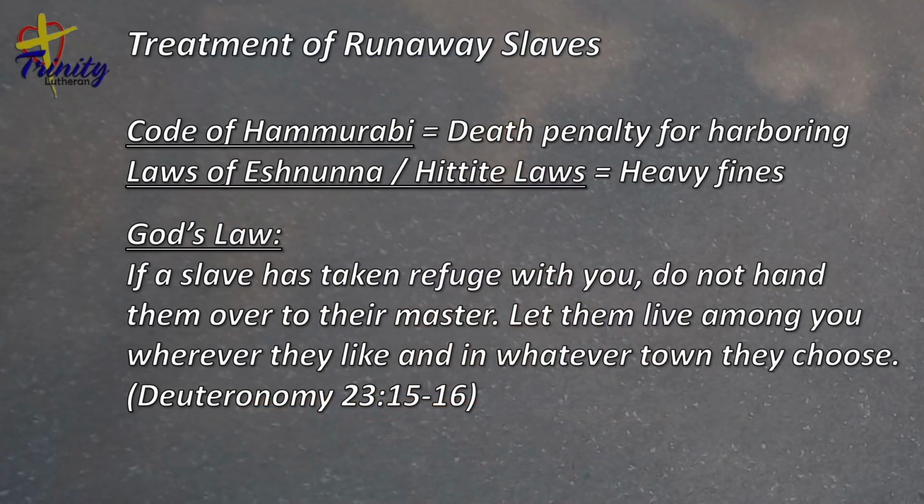According to the Code of Hammurabi, if you harbored a runaway slave, you got killed. You earned the death penalty. If you found a runaway slave, you were required to return them to their master, and if you didn't, your life was forfeit. The laws of Eshnunna and the Hittite laws also required that if you found a runaway slave, you had to return them. They didn't kill you, they just exacted a very heavy financial penalty if you didn't. The whole idea was you had to return them.